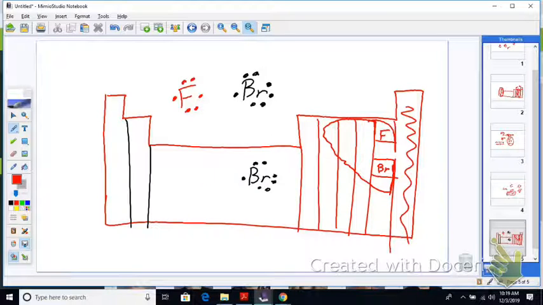So then, here's fluorine. I'm going to write a little fluorine, a little bit different arrangement. I'm still going to have the 3 pairs and then one unshared pair like there. So if you notice, if they're close to one another, they're moving around, fluorine is attracted to this electron that does not have a match. And bromine's attracted to this electron that doesn't have a match. So they decide let's get together. And when we get together, it'll look like this.